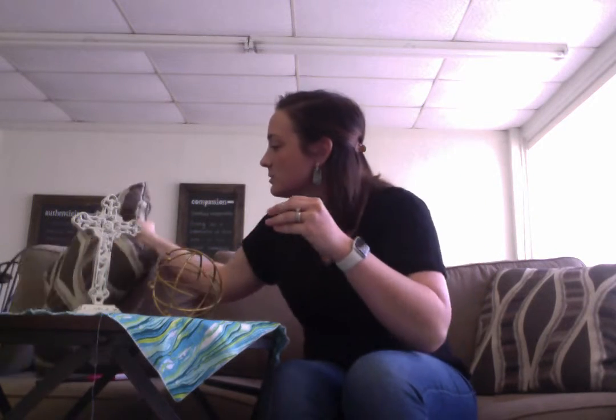Now, let's see our symbol for God, the Son. This is my symbol for God, the Son, today. What is your symbol for God, the Son? Okay, creative. There you go. We'll move this so we can see it a little better. Now, last, we have our symbol for God, the Spirit. What is your symbol for God, the Spirit? Okay, that's great. So there is our symbol for God the Creator, God the Son, and God the Spirit.